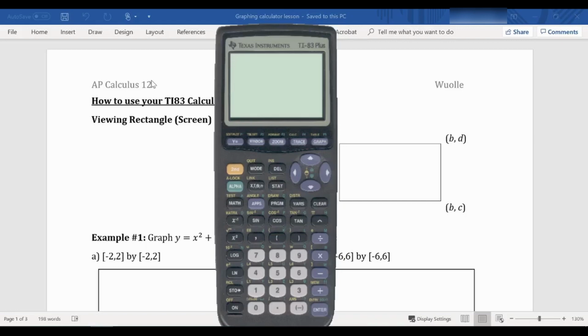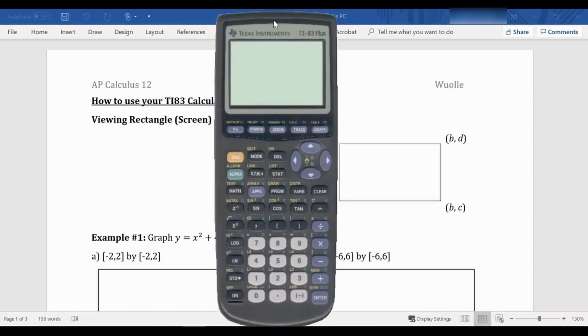Now, part of the problem is if you just go off graphing, sometimes you won't be able to see the graph. So I've got my virtual TI83 pulled up here, which I've posted online. So if you don't have yours or you want to use the virtual version, you can. The virtual version kind of stinks. It's very grainy and pixely, and it's a lot more tedious to use a mouse than to actually push the buttons with your fingers. But if you don't have yours handy, then you can use the virtual version.